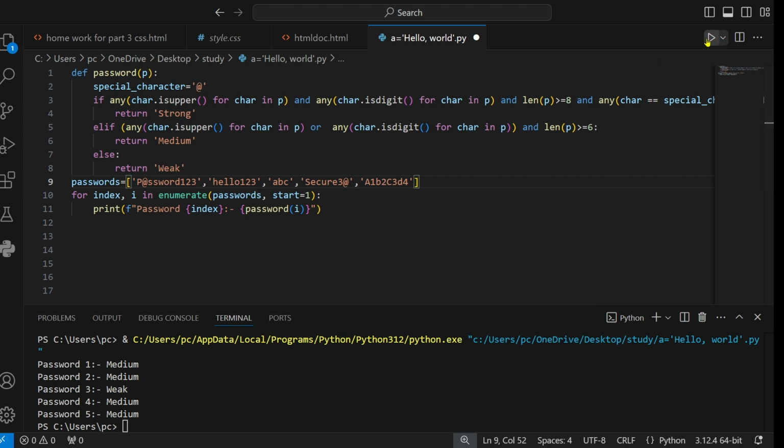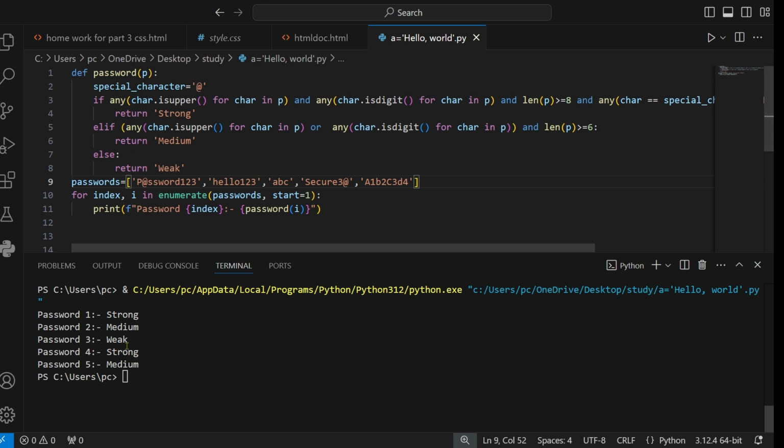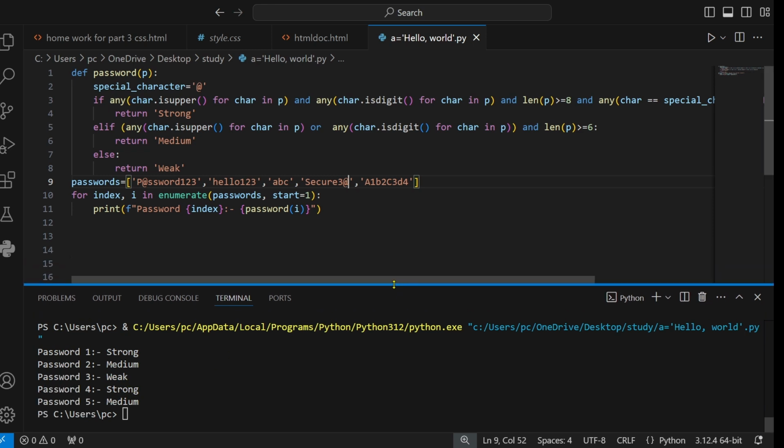So for this we will get strong, medium, weak, strong, medium. But if you want any one character to get checked, then you have to write in.